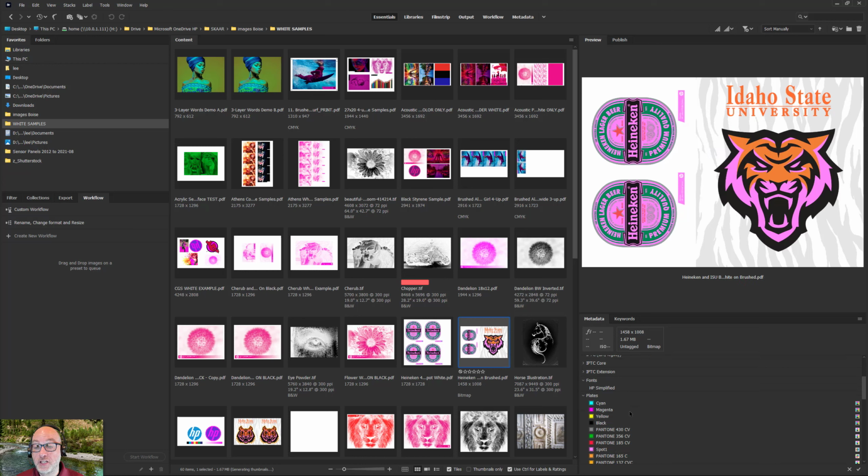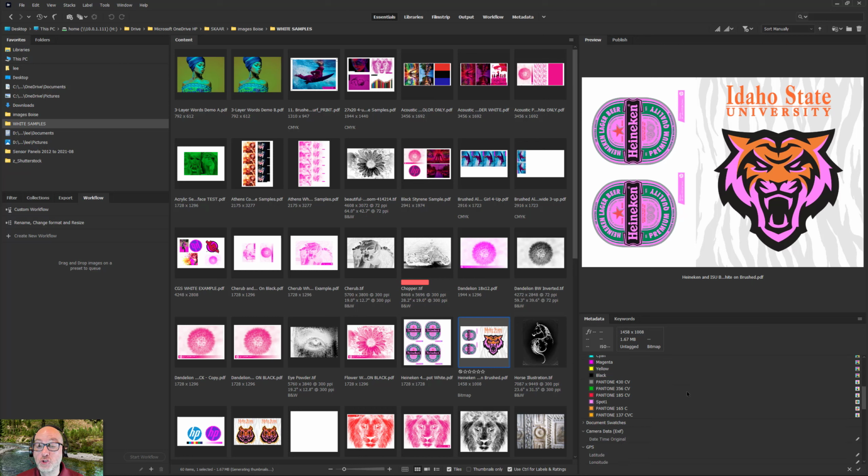But then look down here under plates. Look, I've got Pantone 430 CV, Pantone 356 CV, so those are colors that are in the Heineken logo. Pantone 185, again, Heineken. Spot 1, which is my white, all of my white aspect there, and then I actually have two separate oranges. One for the Idaho State University logotype, and the other for the tiger itself.